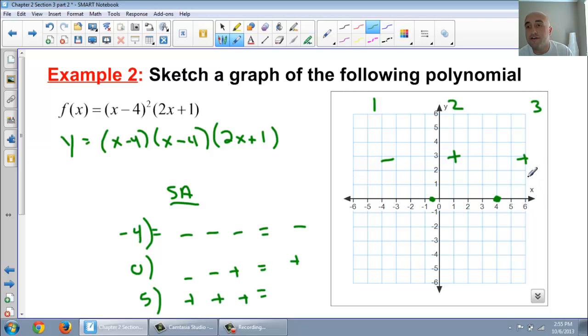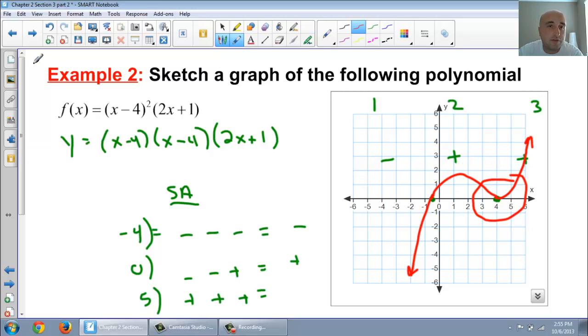Okay, so this graph looks very similar to the last one. So to the right, let me change colors. To the right is positive. In between is still positive. And down below is a negative. So this one's very similar to the last one. Now notice once again, the double roots do not cross the x-axis. They're the same sign on both the left and the right of that double root. Okay, so that's what makes a double root so special.